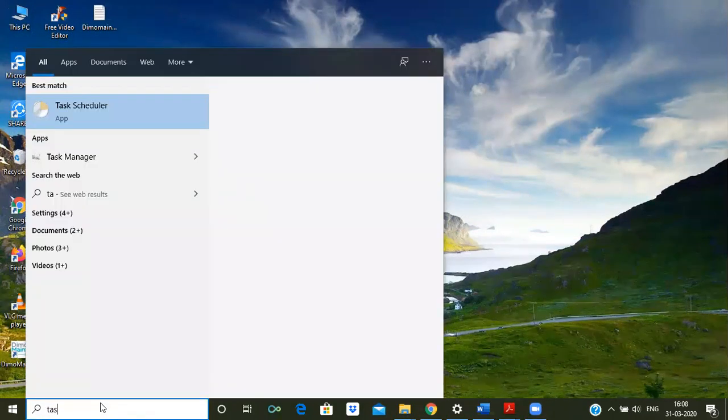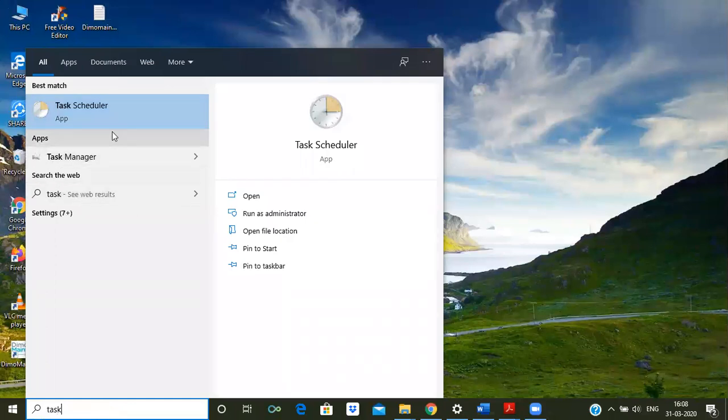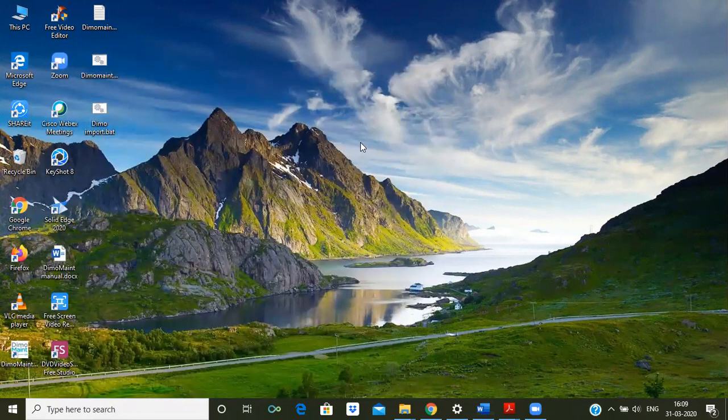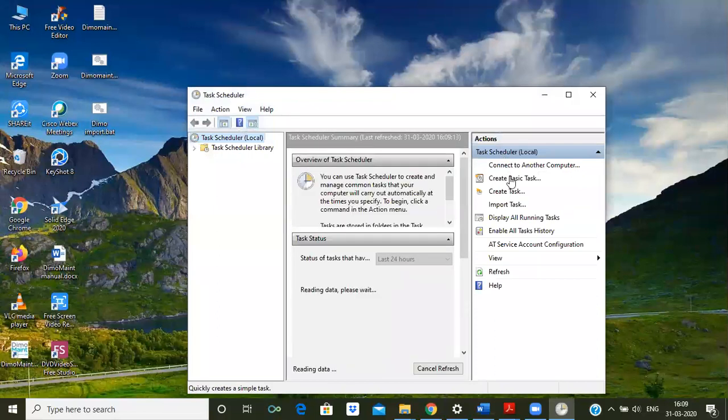Type Task Scheduler in the start bar and go to Task Scheduler. In this Task Scheduler, you need to create a basic task. So go to Create Basic Task.